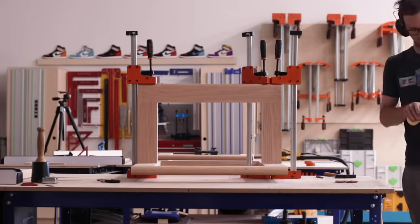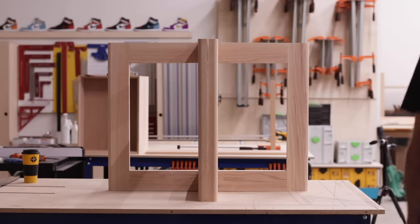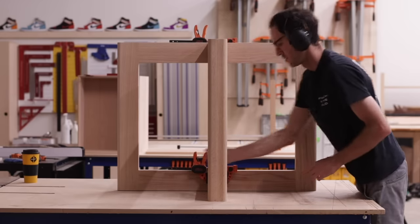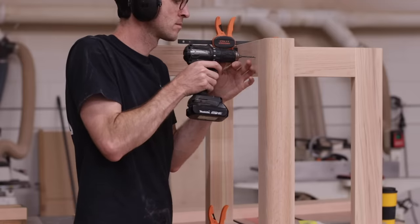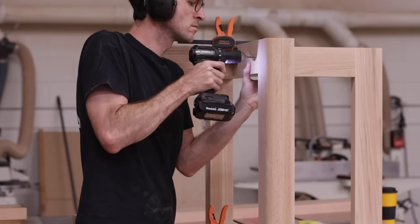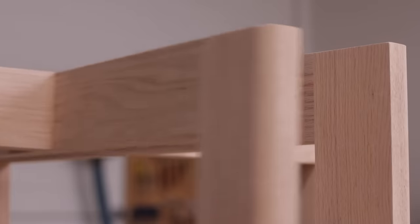The last thing to do before sanding and finishing was to cut in the hardware so that the leg assemblies could be attached to each other to make the table one piece. I used threaded inserts and bolts for this, which I first cut in before spraying the base black.